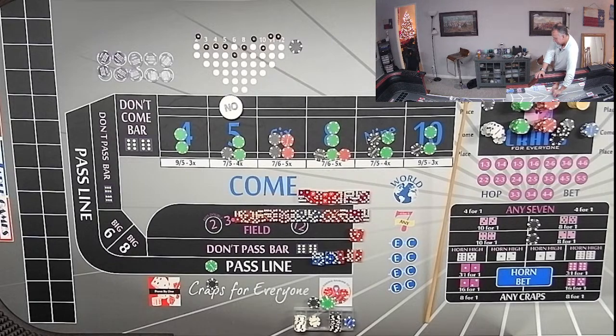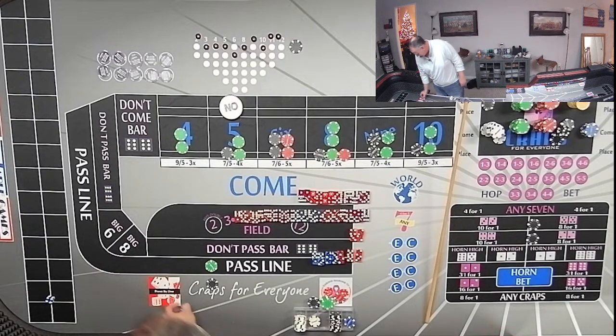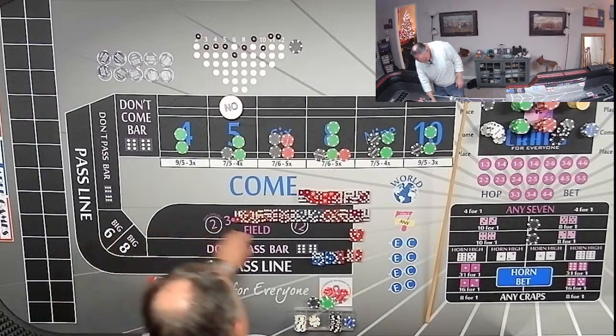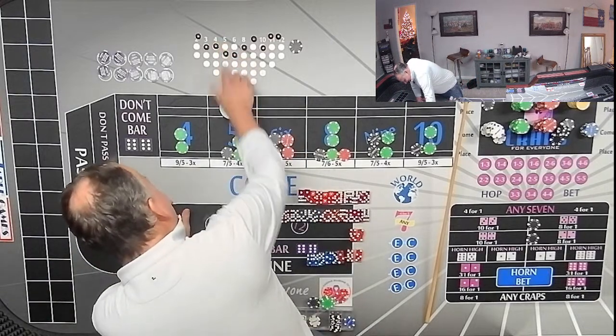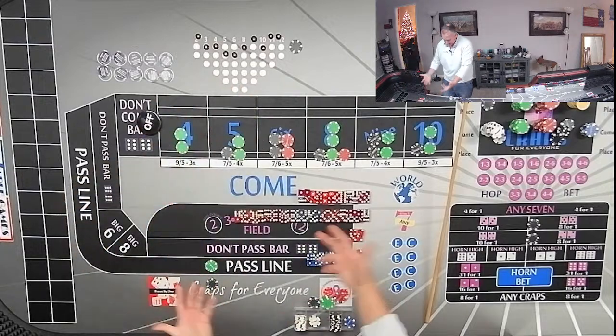All right, 3, 5, 3, 1. Dice are out. Dice are set. Nice, easy toss. Oh, that was a weird one. 4, 1, 5. That's the point. Boy, they both died. Neither one hit the end of the table. 4, 1, 5. Usually that does not end well, but today it did. That's the 5. That's the point. Now we got double hit here, don't we?